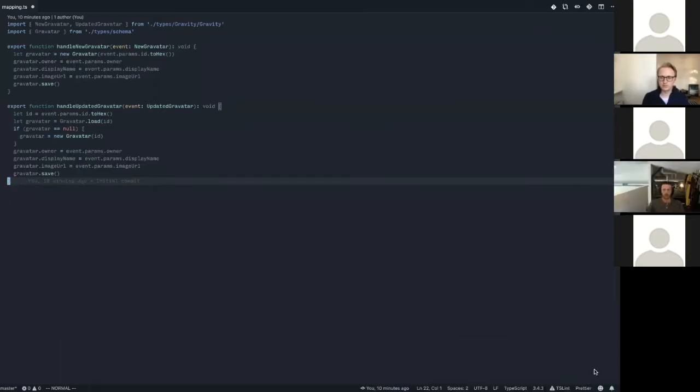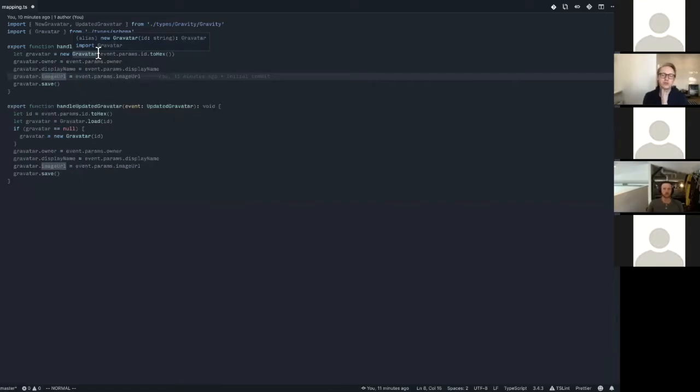Just confirming that, so the recommendation is to add additional key values after instantiating the types in general? You mean instead of just creating the types, that you also want to set fields on them? Yeah, like you have a minimal constructor for new gravatar there, and then you decorate it later. That's the pattern you recommend? That's the pattern we recommend.